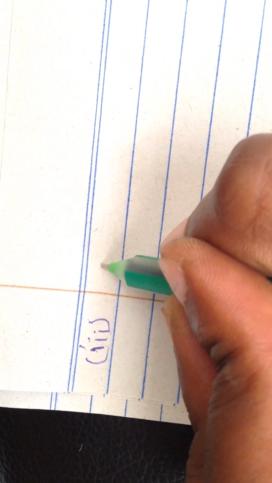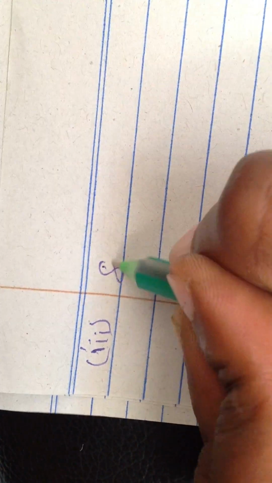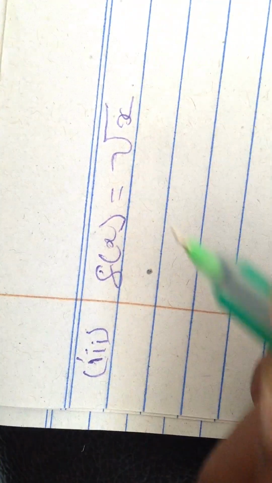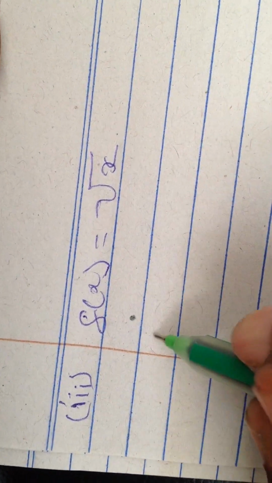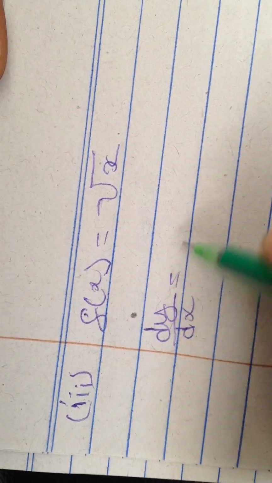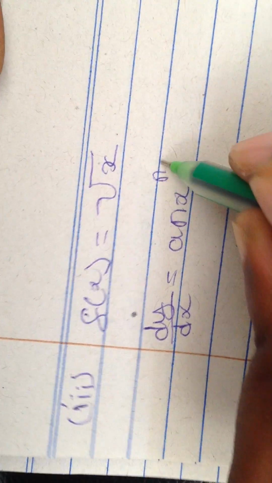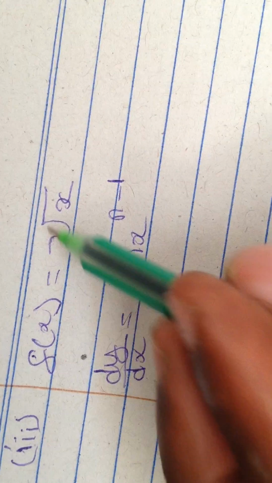Our third question here, in differentiating using the first principle in the previous video, we had our f of x is equal to the square root of x. Yeah, we had something like this. Then now we differentiate using the general rule. The general rule says that we have dy/dx is equal to a n x raised to power n minus 1. So what do we do to this one?